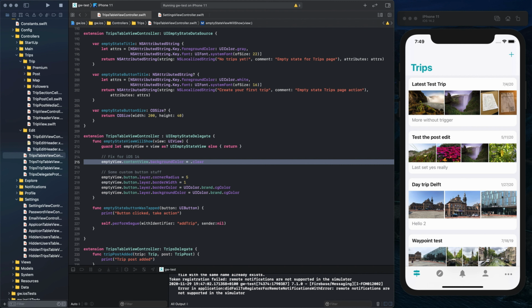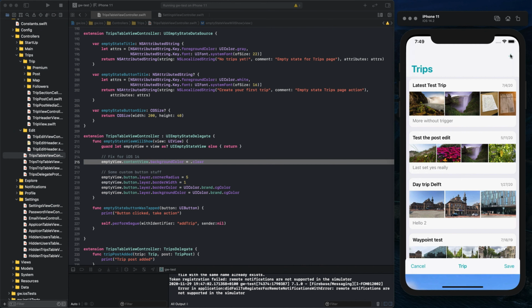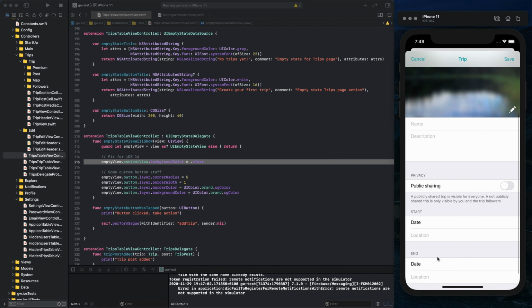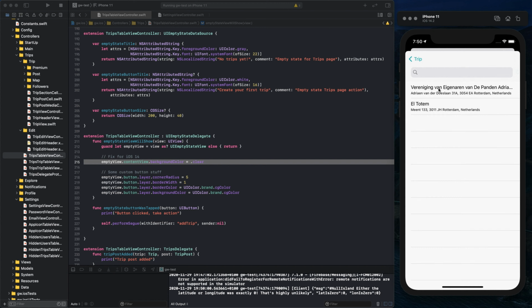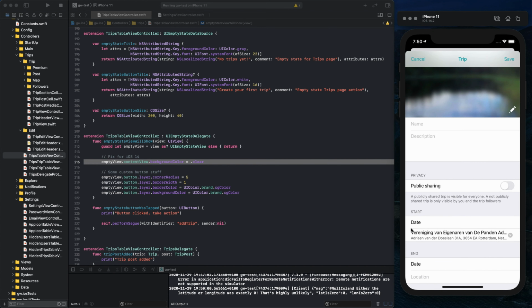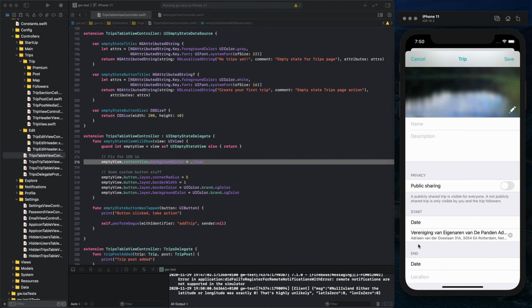Another thing I had to do was here when I create a trip. For instance, I had my location picker that I worked on a while back already. It doesn't really matter, but my alignment here was completely off. And these are the little things that you notice when Apple changes the stuff, optimizing. So my alignment was not good. I fixed it now, and that's also nicely done and done correctly.